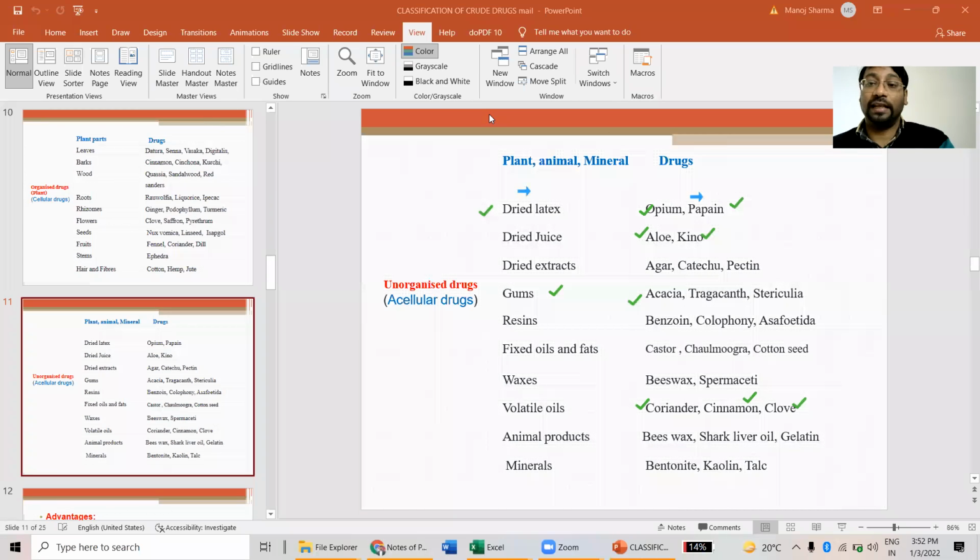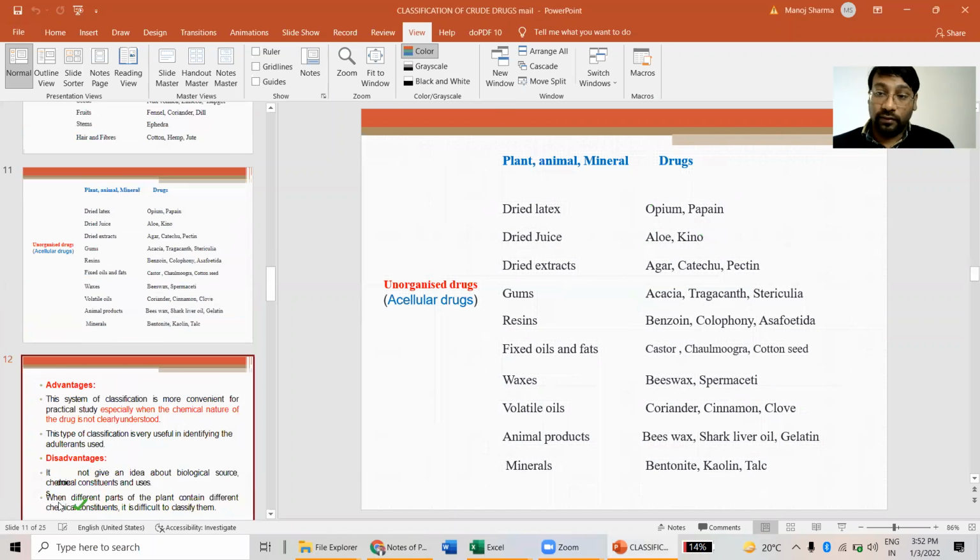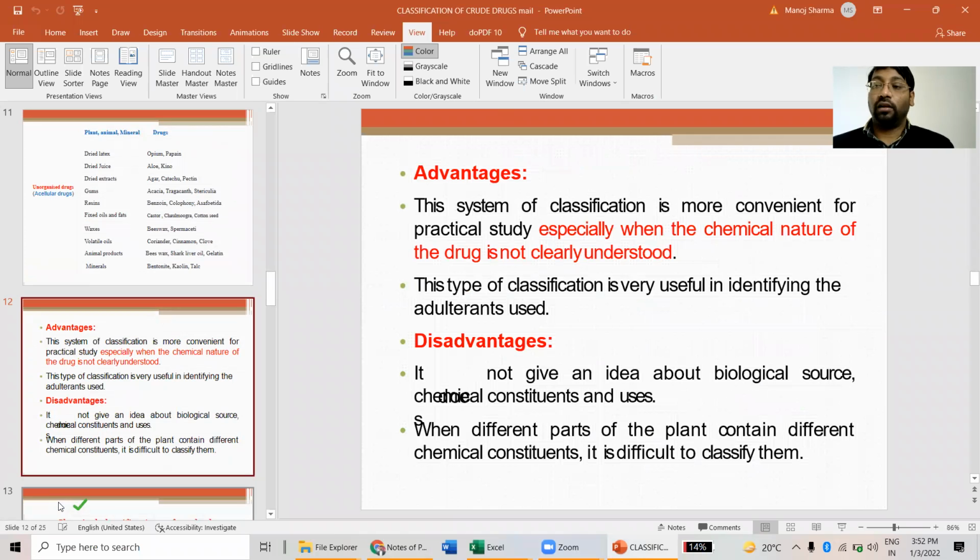Next, if I want to come to know the examples of morphological classification, then you can refer to this slide and the last slide. If I want to know about the advantages of the morphological classification, then we have to go to the next slide, that is this one. These are various advantages of the morphological classification. This classification is basically used to identify the adulterants. If you mix bark with a leaf, you can find out. If you mix root with the flower, you can find out. So that is how we can come to know whether adulterants are present. Adulterant means if we mix inferior quality things, that is called adulteration.